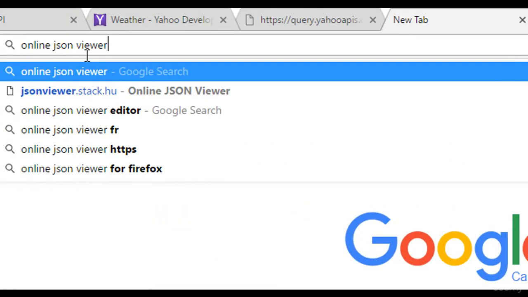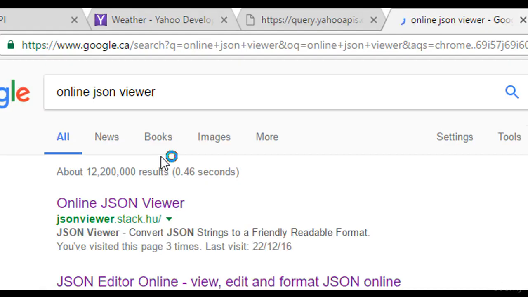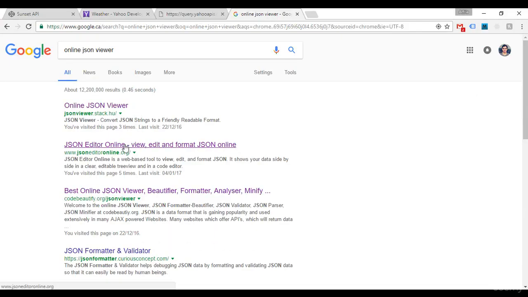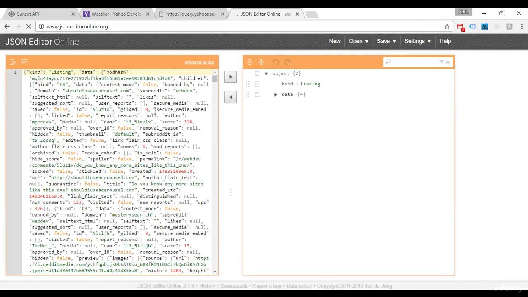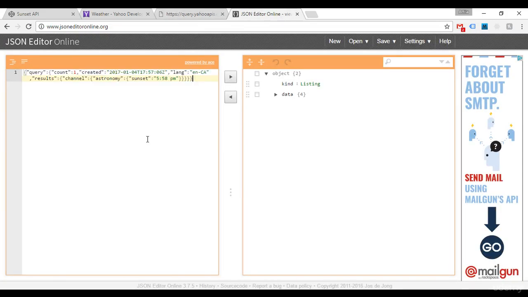So just like that, hit enter. You'll get some results here. I think this second one here should work for us. Yep. So go back to this JSON data here that we grabbed, copy that, and paste it into here on the left. Hit this arrow key, and now we can see our data in a more structured way.